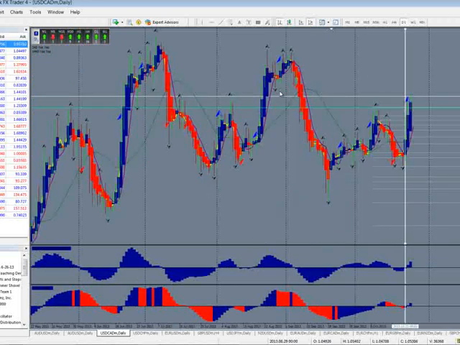Let me make this smaller. This is on a day chart. See how many times on this one currency pair there were big moves? Now, right in here and over here, yes, you went through some places where it wasn't really trending, but we'll show you some examples that that's really not that big of a problem.